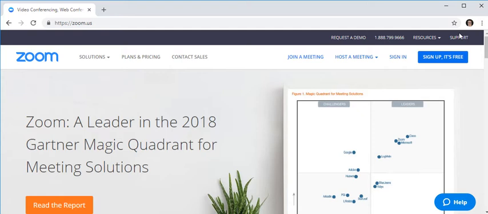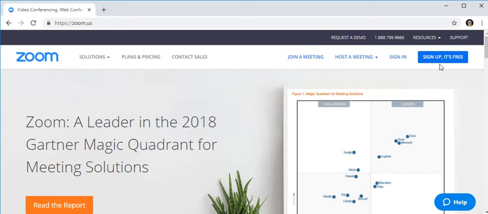After you've downloaded the Zoom Client, the next thing you want to do is start your Zoom account. It is free, and you can use it for other things as well once you get it started, and there will be a little more on this later.